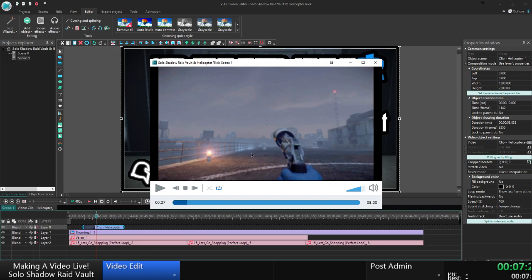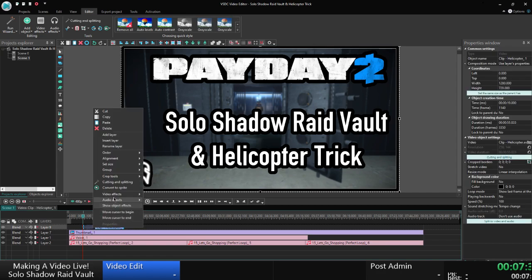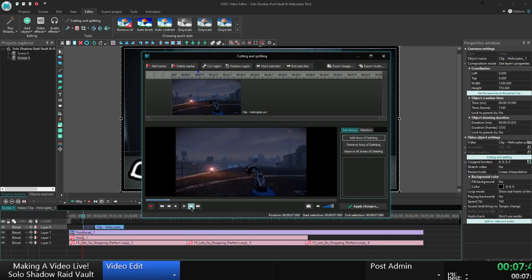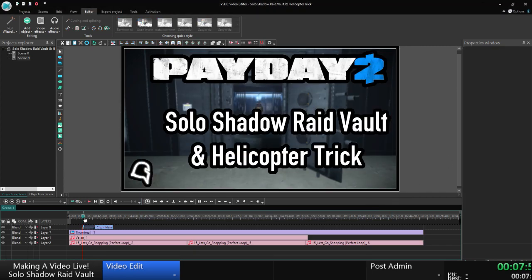Okay, it's taking too long, so I got to trim it a bit. 37 seconds, right? So 19 to 37, that is 18 seconds I could clip. Cutting and splitting, let me just clip off 15 seconds first, and then we see whether it fits. So usually I'll just trim little by little, a bit by a bit, to see if it fits.